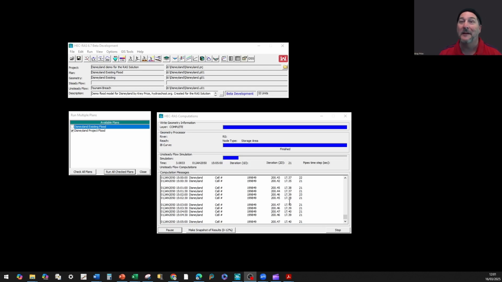Yeah, that's a problem. And so again, we're modeling a massive tsunami here, and we're doing it at a 30-second time step, which is probably enough in the area of interest that we're looking at, but probably not enough where these dynamic situations are occurring. Now, the speed that this will be moving at is going to depend on your own hardware. You may be running twice as fast as mine, or you may be running half as fast as mine.